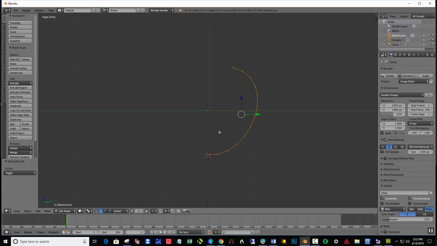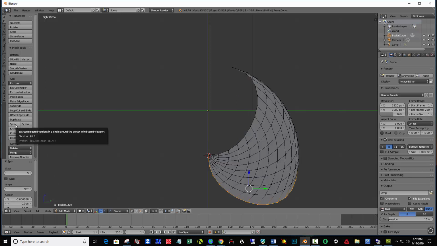And now with the 3D cursor down here at this bottom point, we're ready to rotate it around this z-axis. So come over here to the left, we're in Edit Mode, and click Spin. And you'll say, oh my goodness, what happened there? Well, let's modify the spin over here on the left. First of all, give it 48 segments.